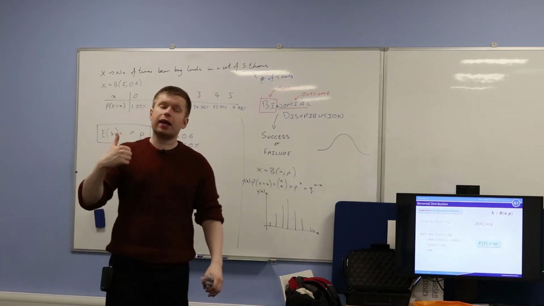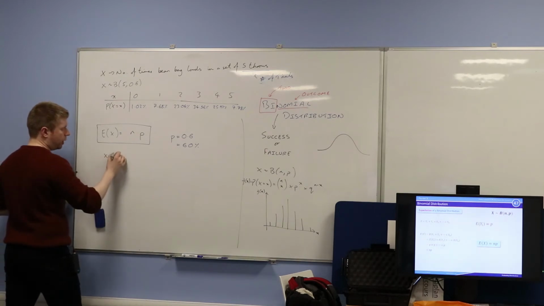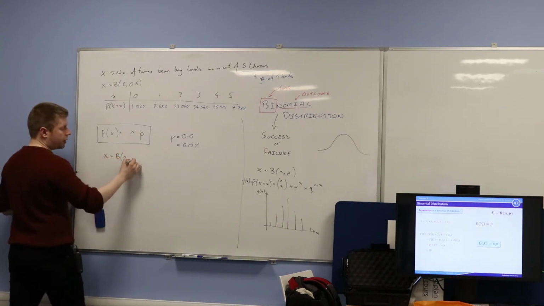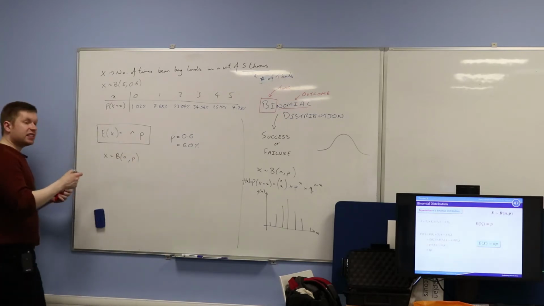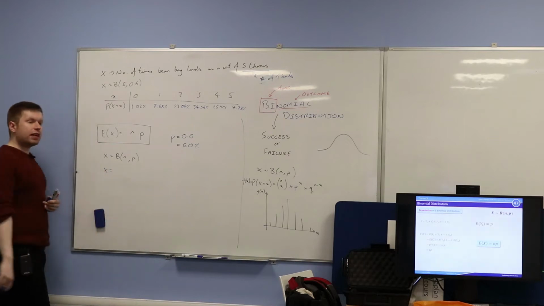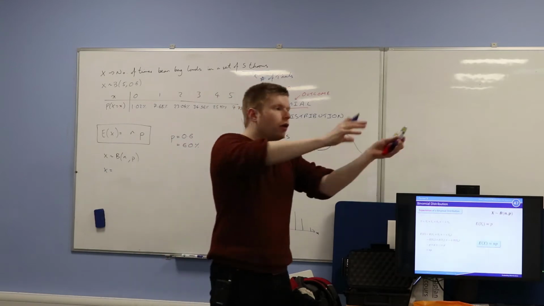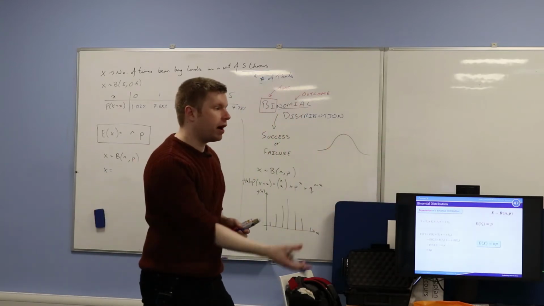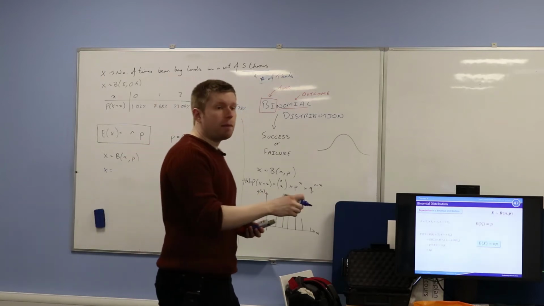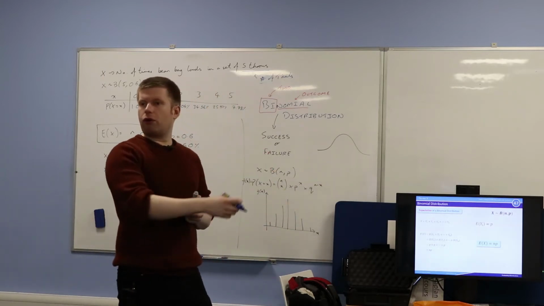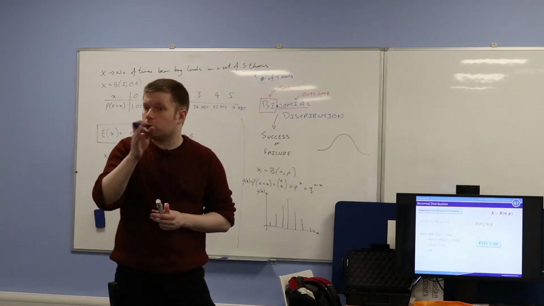The way I can think of this: x is currently distributed binomially with n trials, and each trial has a probability of success of p. What I could think is that x is effectively made up of lots of single trials. I treated one go as throwing the beanbag 5 times. What I could do instead is think about x as one throw, then another throw, and then another throw, so lots of single trial events.